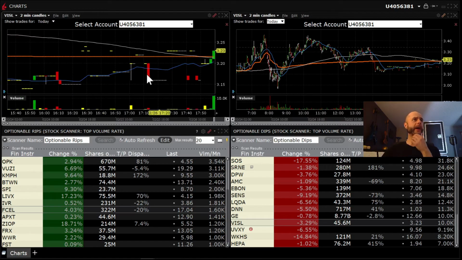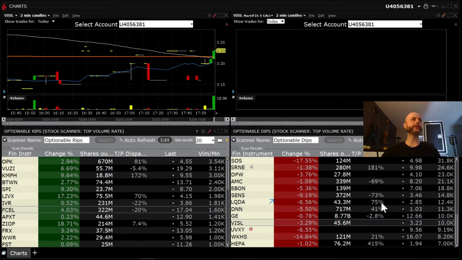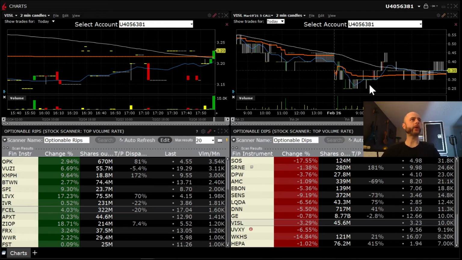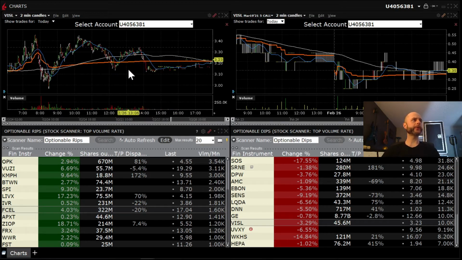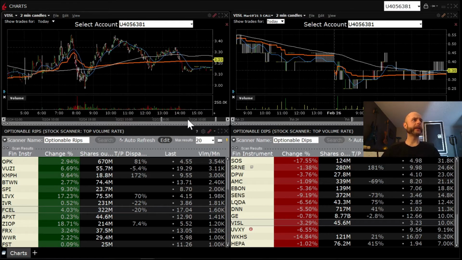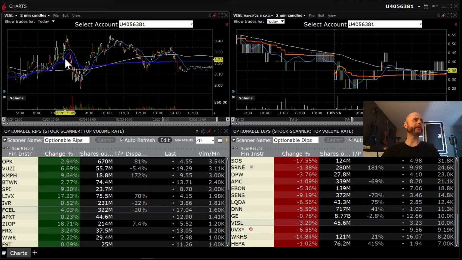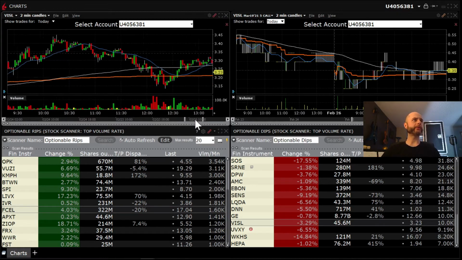And because it's bouncing right around the $3, they've only got 250 and 5. Let's see what it did to their $5 call option. So here we've got Vislink on the day. Let's just see what it did right off the bat. Early morning, boom, shot right up. Bang, dropped right down. And then it started to consolidate and reverse.